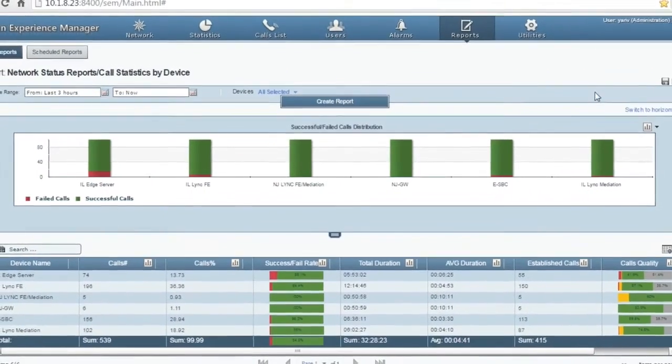SEM's other features include a comprehensive set of reports allowing the user to see VoIP trends and determine the growth of the VoIP network. Also, a vast CDR repository allowing the user to perform in-depth investigation in the event of a specific call complaint. Each AudioCodes device, such as SBC or gateway, creates CDRs. These CDRs are sent to the SEM by configuring the device with the SEM IP address.